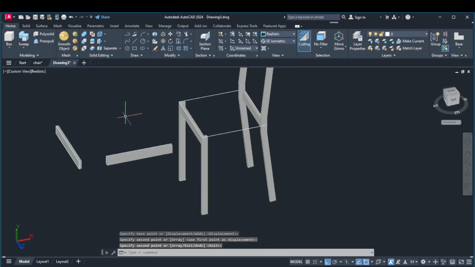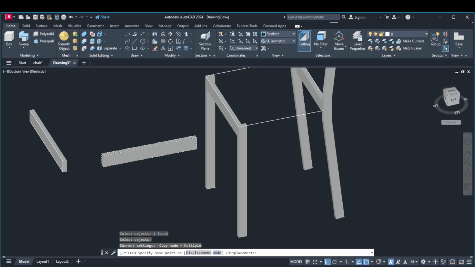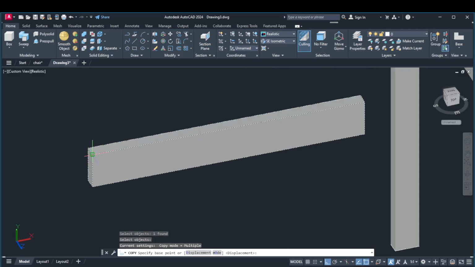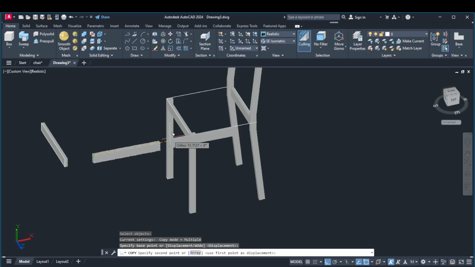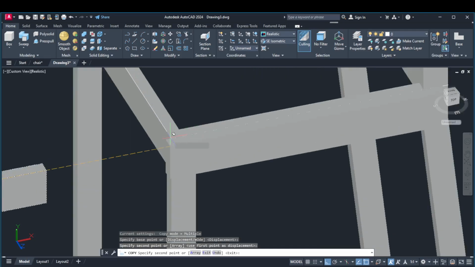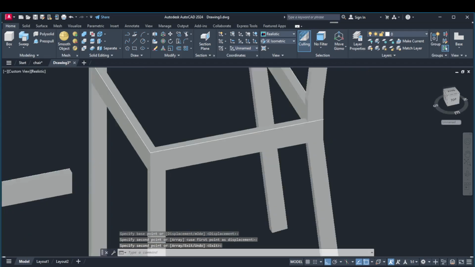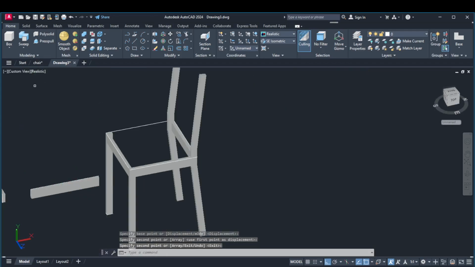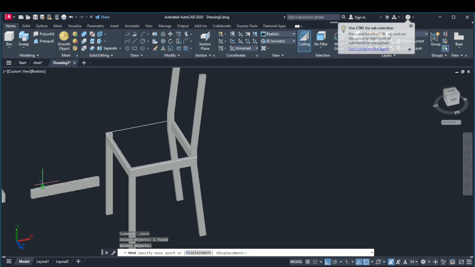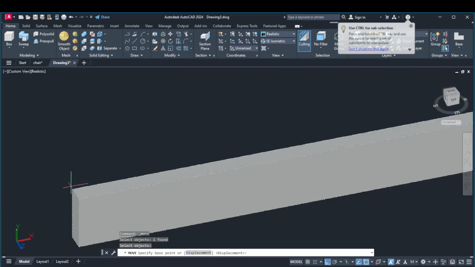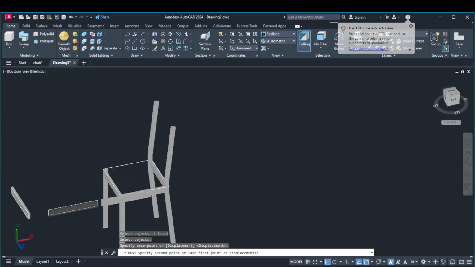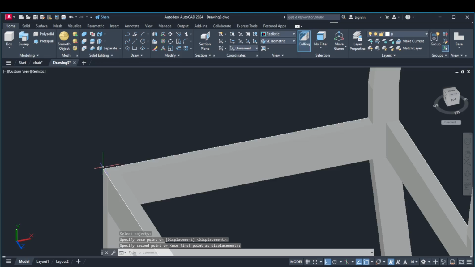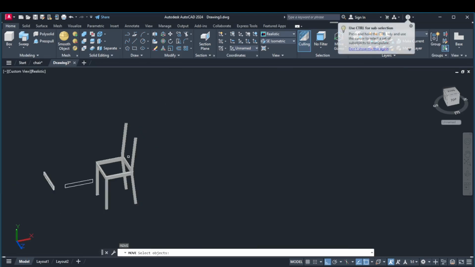Then again we move this one to this side, so copy this, this end region and this end region, enter. Then we move the remaining one, this one, enter. This end region should go and meet that end region, then enter, so that we can have those sketches.